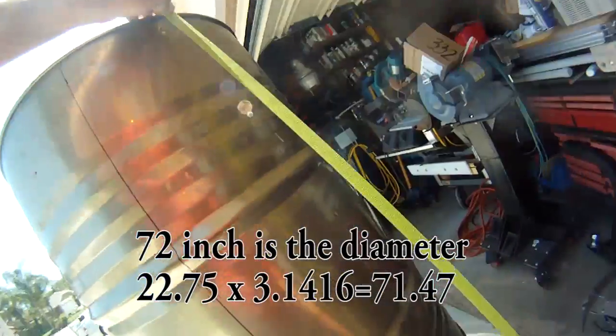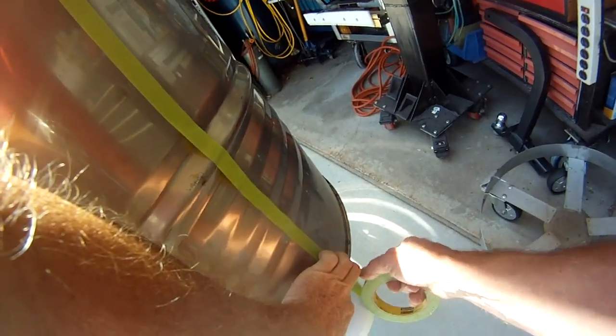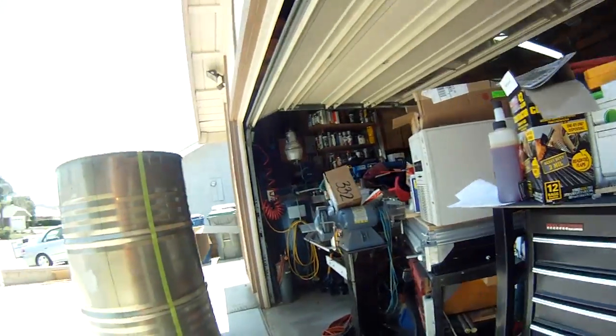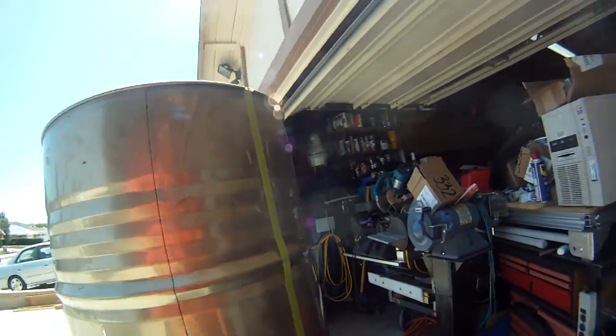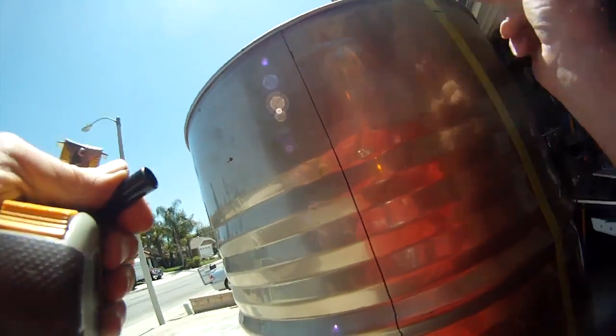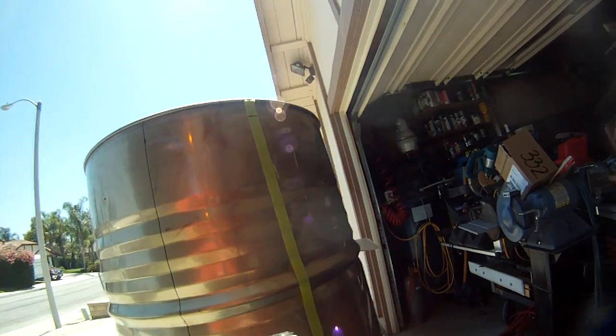And what we'll do here is we're going to take this piece of tape and run it down the length of the drum. We're going to make one mark at the top, and then we're going to take that 72 inches and divide it into 3 for the nest and come up with 24. We'll divide it by 4 for the 4 locations we need for the grill and come up with 18 inches. And by doing this, we'll be able to make our marks around the drum.